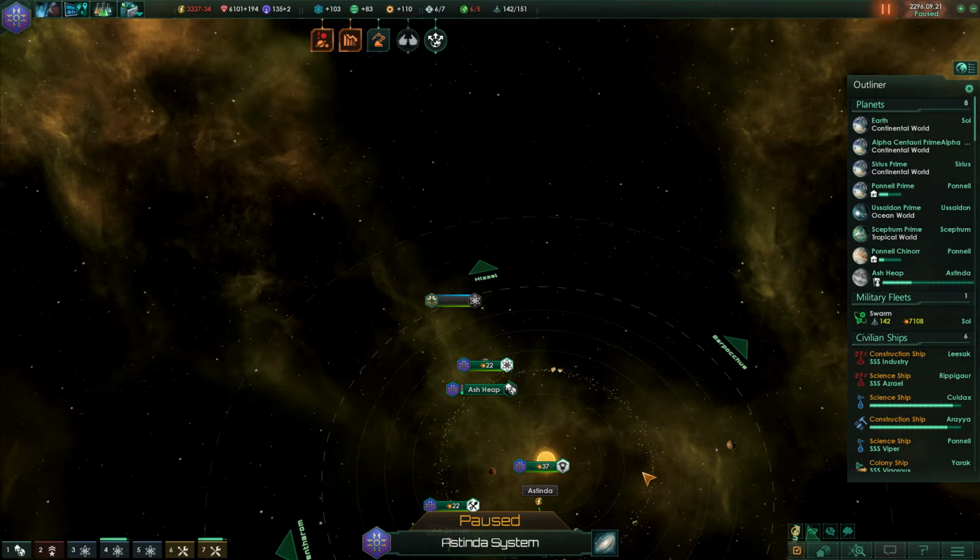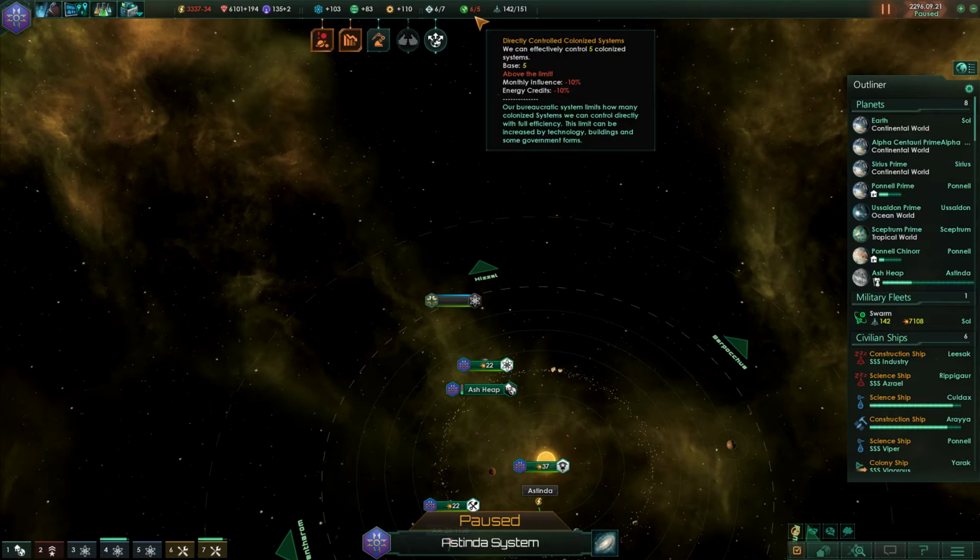I am Frost PDP, and today we're going to talk about Stellaris, and in particular we're going to make, well, kind of two suggestions, but really one main one, and that is, very simply, be clearer with what counts as being over your sector's colonized limit, directly controlled colonized systems. I call this the domain limit based on Crusader Kings 2.